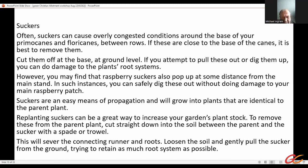But if some of them have propagated further along, you can just chop down with a spade and cut straight down into the soil between the parent and the sucker in the middle with a spade or a trowel. And this will sever the connecting runner and roots. And then you loosen the soil and gently pull the sucker from the ground, trying to retain as much of the root system as possible.